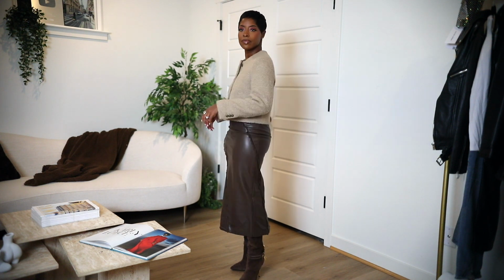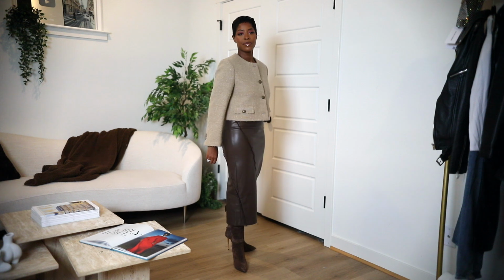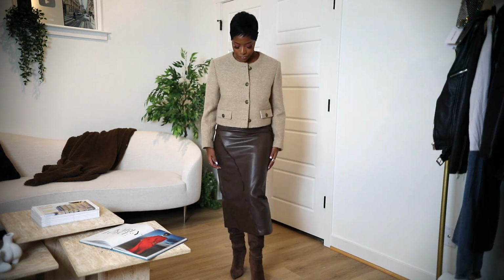I have a great example, and it's this brown leather, which I think is similar to what I just popped up, but brown leather just has a way of feeling a little more, it still gives you that dark fall winter feeling, but just less harsh. And I love this one. This is like a midi maxi skirt depending on your height, but I absolutely love that it has this little frill detail that's in this kind of sheer fabric. Super pretty. Again, just feminizes it a little bit. So even though you're wearing leather, which could be perceived as super harsh, it feels more delicate and feminine. I really like that. And you should be seeing me styling it on the screen, of course.